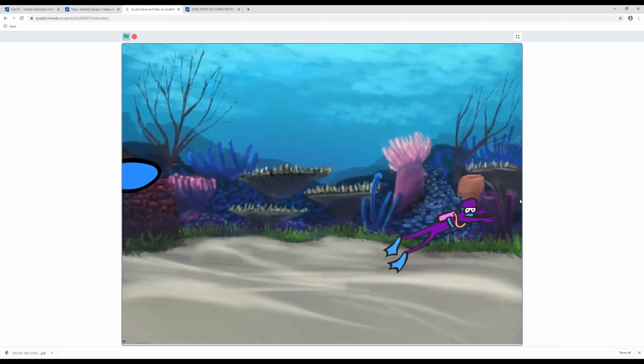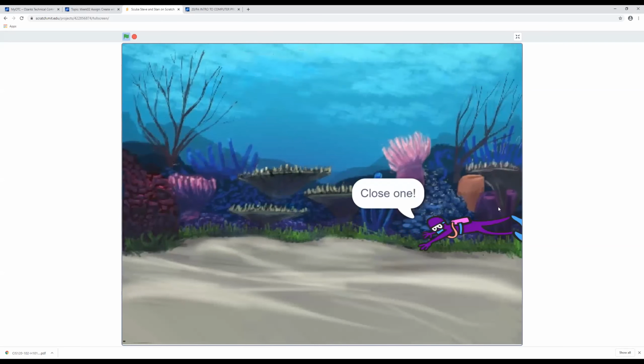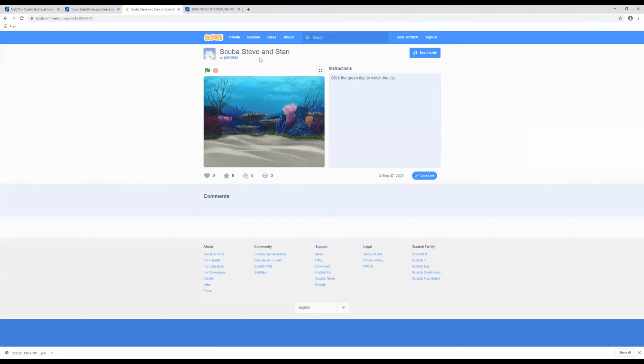As you can see, Scoop Steve is very lucky. I guess the main thing I was trying to do is just come up with something short, easy to do. I had never used Scratch before. One of the main problems I ran into, though, was getting somebody to change sides, or directions. Then I'll show you the inside.